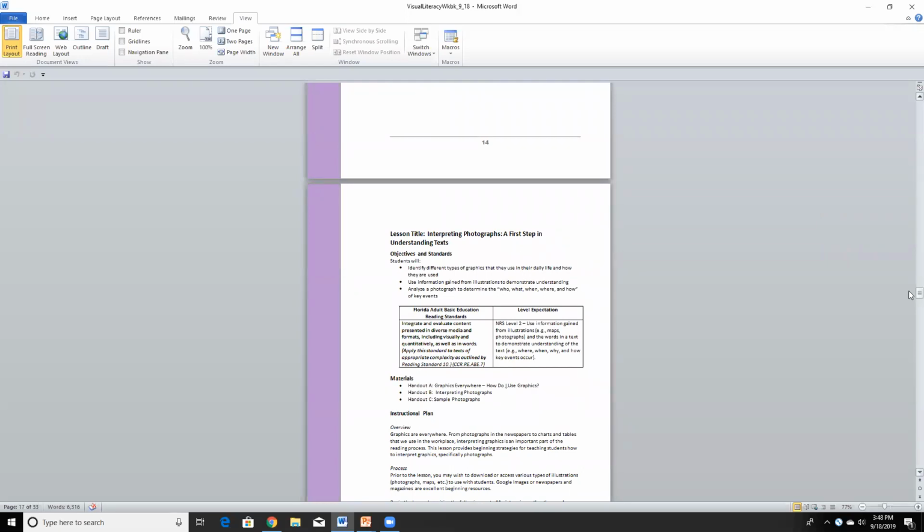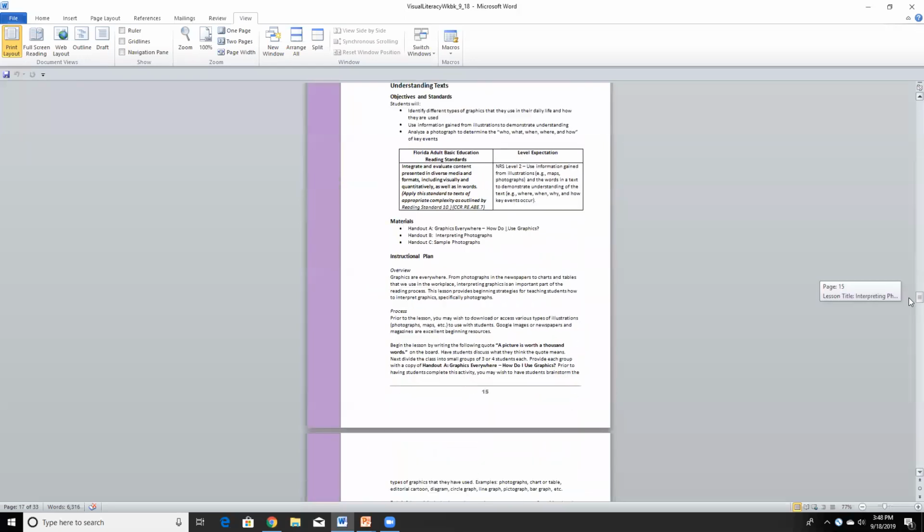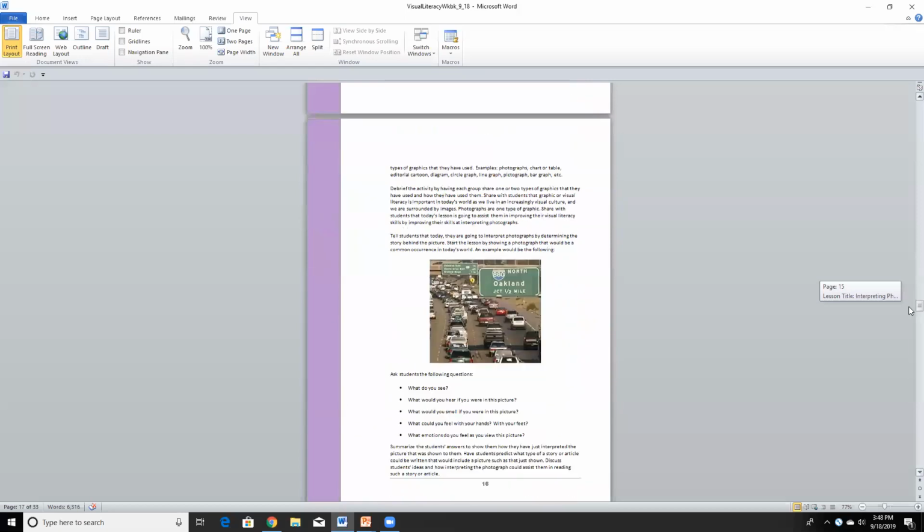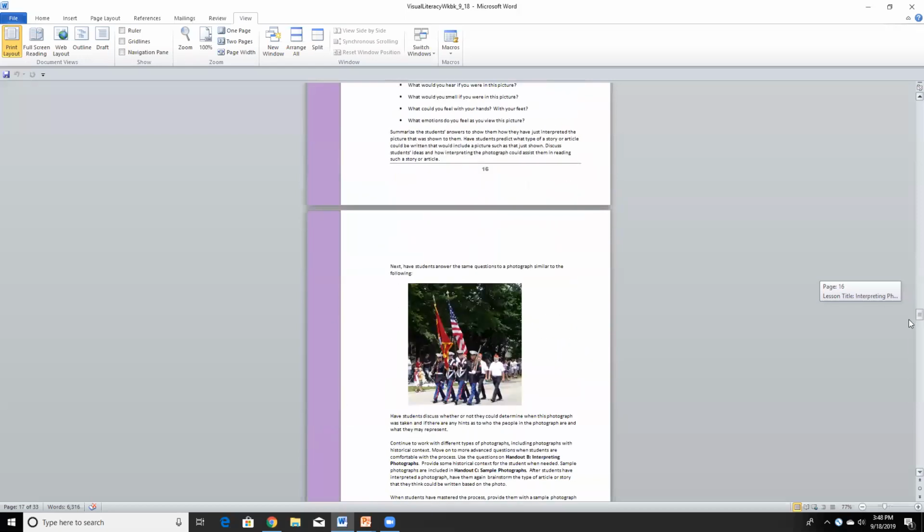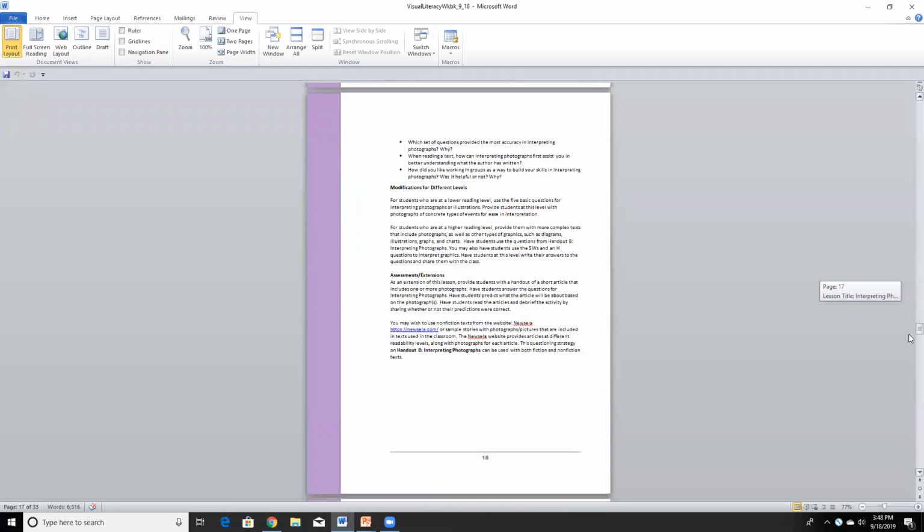These particular lesson plans, and there'll be a resource activity, are on the Florida IPDay website. Just to highlight, there's one on interpreting photographs, which has been up for a while on the Florida Literacy website. But here it is in its completeness.